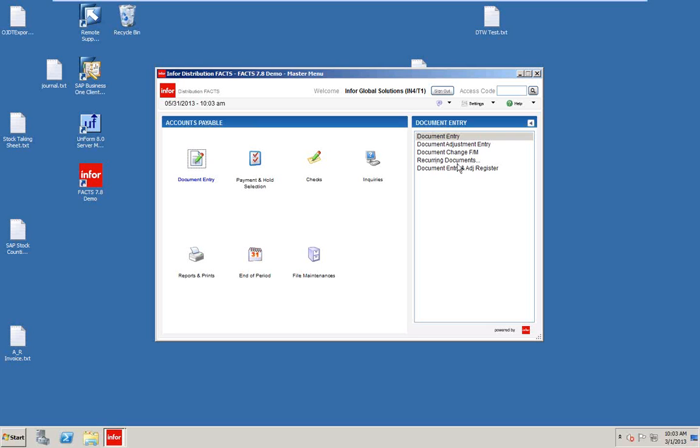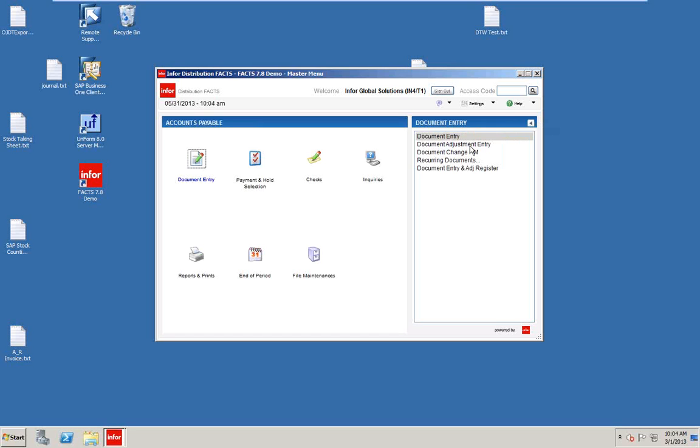We can do that. The recurring document is a submodule, which we covered in another webinar. So again, if you visit our site, you can see that. What this allows us to do is set up recurring items that will happen on a monthly basis or a weekly basis. These are things like amortizations, loans, the rent, things that you want to set up and just run every month. When you run this process it will then create the document entry.